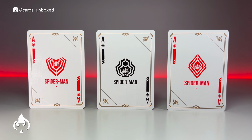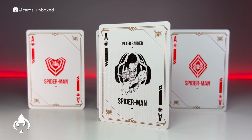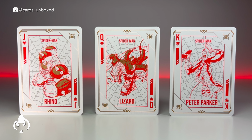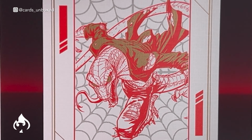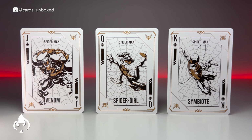We do get custom aces, large versions of the custom pips, and the prominent ace of spades has a comic book illustration version of Spider-Man mid-thwip. We get custom courts, and for the hearts we have Rhino, Lizard and Peter Parker. All the courts have suit-specific red and black line work, comic book illustrations of the key characters, and then the gold metallic ink borders and infills.